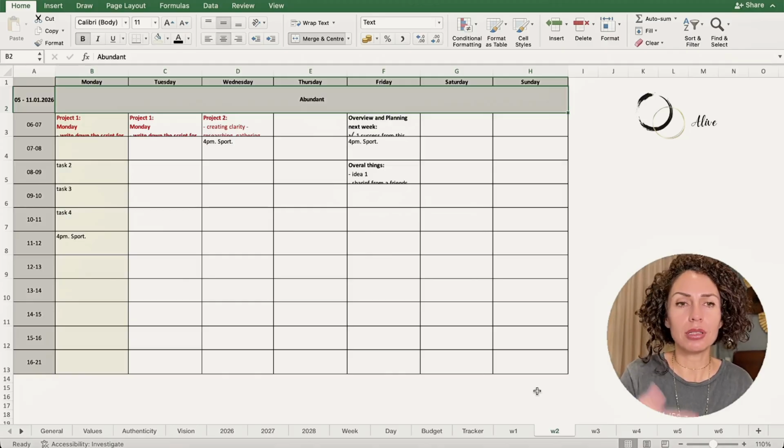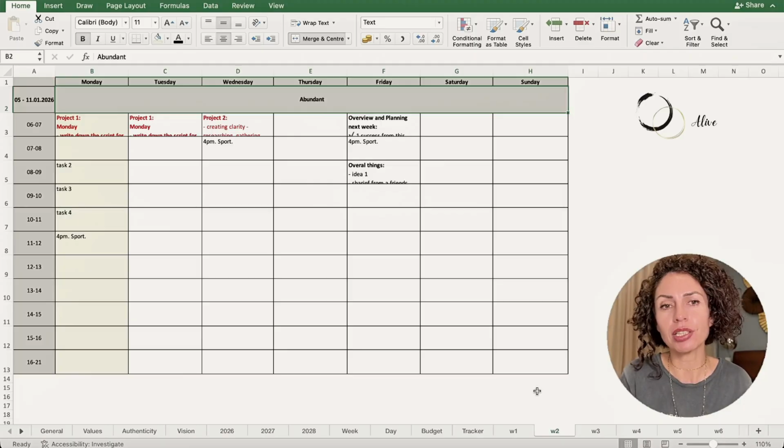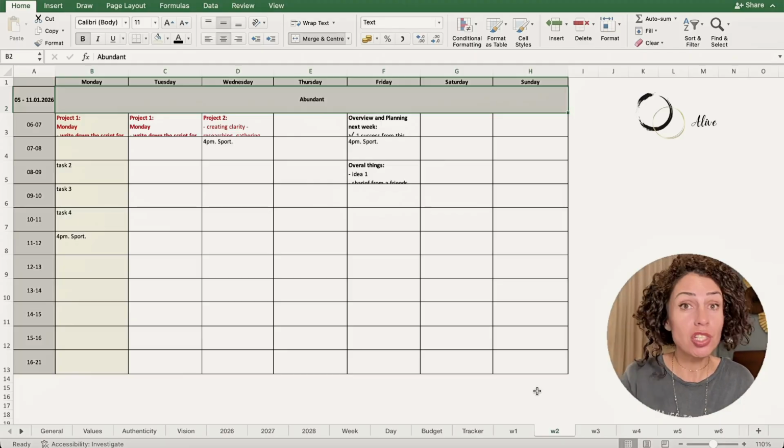Or if you do something every 2 weeks, every 3 weeks, as I already shared, you put it in the exact week and exact day. So even if you change the day in the future while you are planning this exact week, you still will have a reminder about this task.